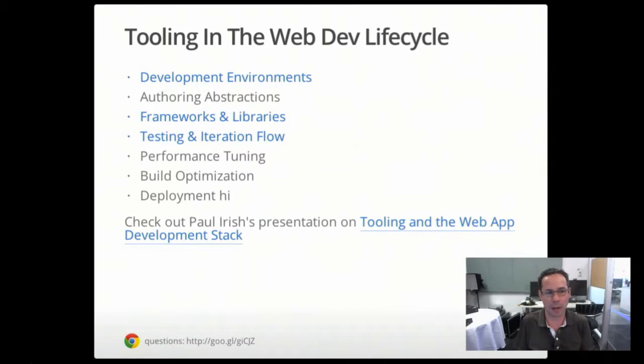Next week we'll take a look at performance, testing, and build optimization. If you're looking for some other stuff, there's a great place where you can check out Paul's tooling in the web app development stack. That's a great presentation that he's got online. You can download that or pop through those slides. These slides will be available online afterwards.